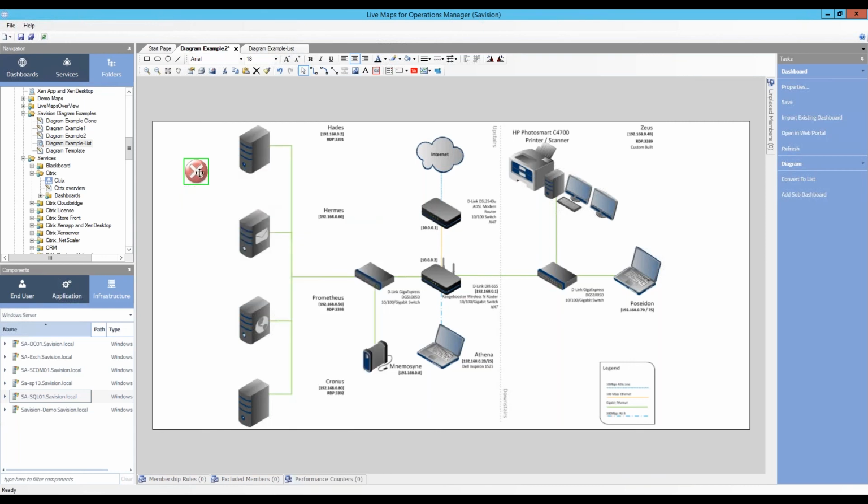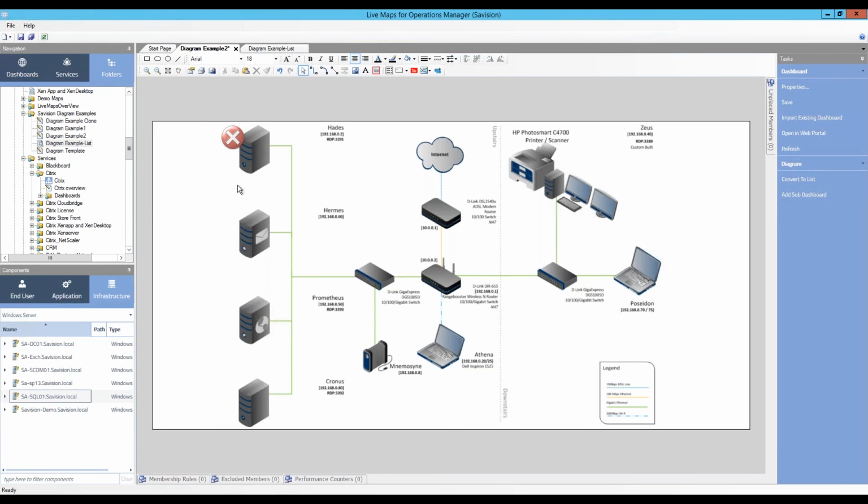The minimum that you have to have on here for any object really is the state icon itself. And what we find a lot of people do, and this is kind of how you saw the Exchange one, is take an image and place it on here, showing, okay, there's the health status for that.